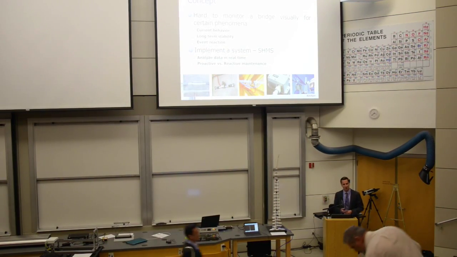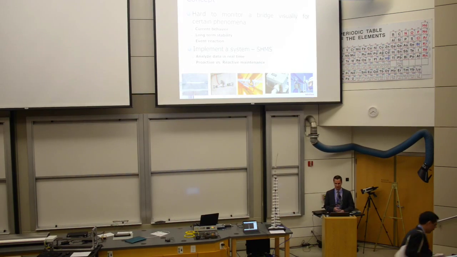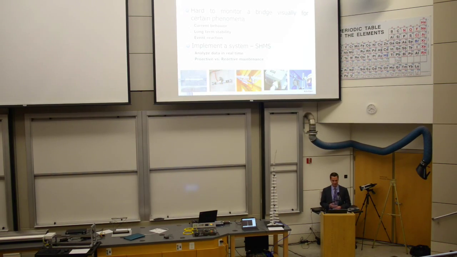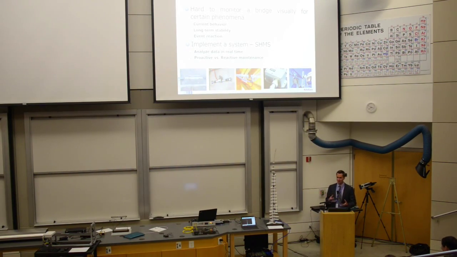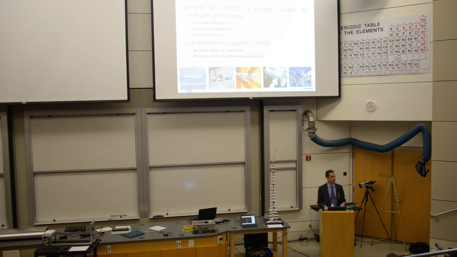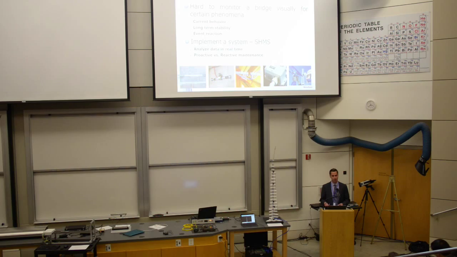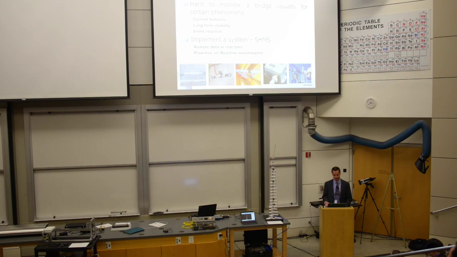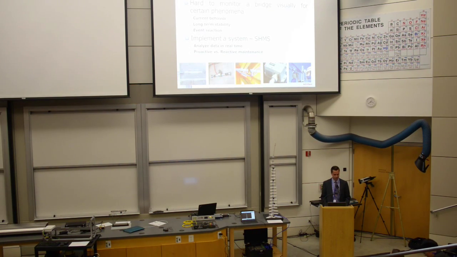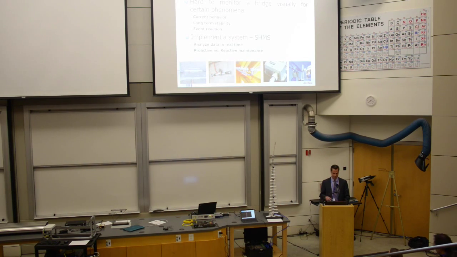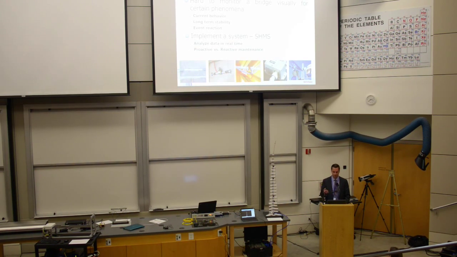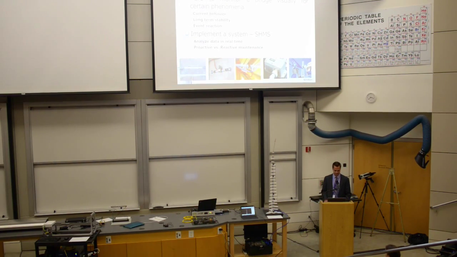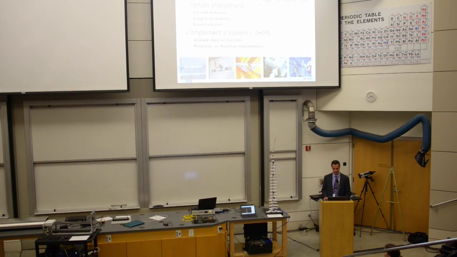The concept of SHM probably isn't new to most of you since you've come to this conference from all over the world. But in a nutshell, if this is new to you or anyone viewing online at a later time, the concept is that certain aspects of a bridge or a structural element such as a building are hard to monitor visually for certain phenomena. Those could include the current behavior, the long-term stability of your structure, and any event reaction, like a seismic event. So one of the answers we have to this issue is to implement a structural health monitoring system.